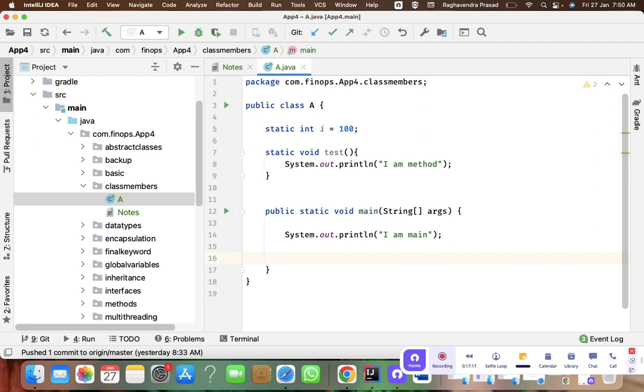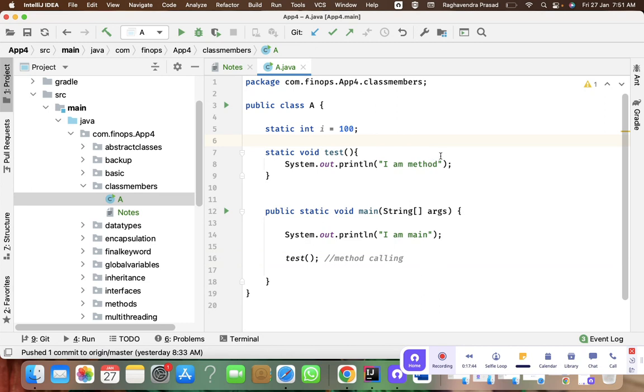This is the way: just specify the method name with the same brackets that we have here, and then the semicolon. This is method calling.